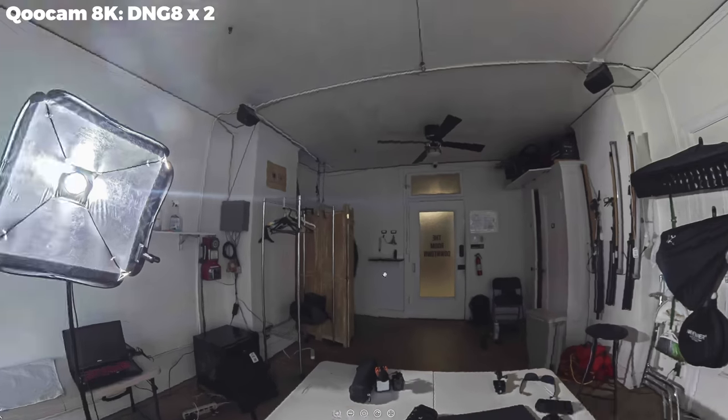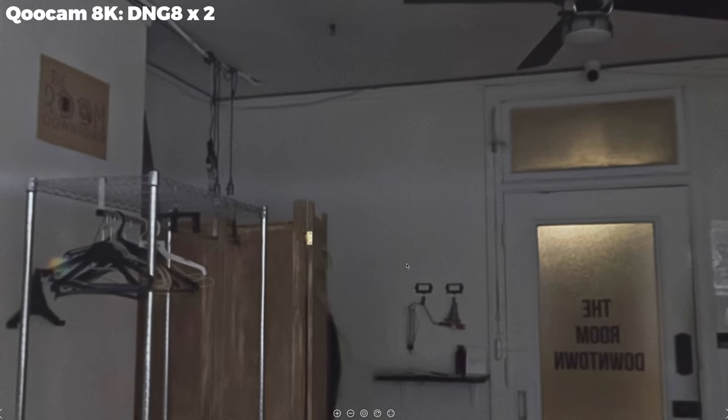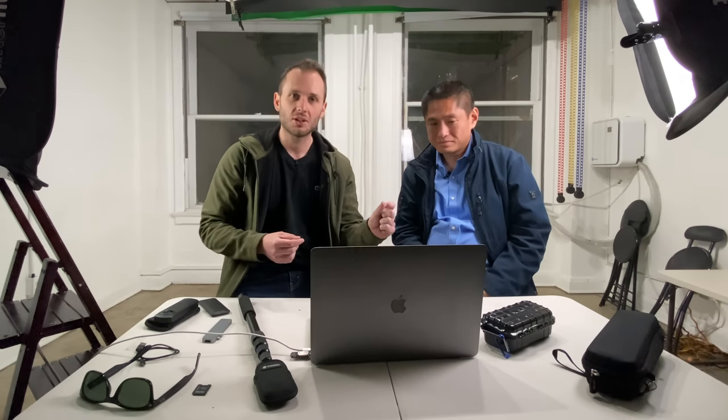I'm finding very few flaws with this image, though I am seeing quite a bit of noise. With the DNG 16 mode, you're not shooting at different exposures — only using one exposure. It is technically possible to take two different sets at two different exposures, manually bracket it, and then combine them the way you did with the Theta Z1, but it doesn't have a built-in feature for that. Still, with DNG 8 you could take three sets of eight — 24 images combined at three different exposures. To me, that seems like the recipe for a perfect image, if you have the time and a client willing to pay for it.